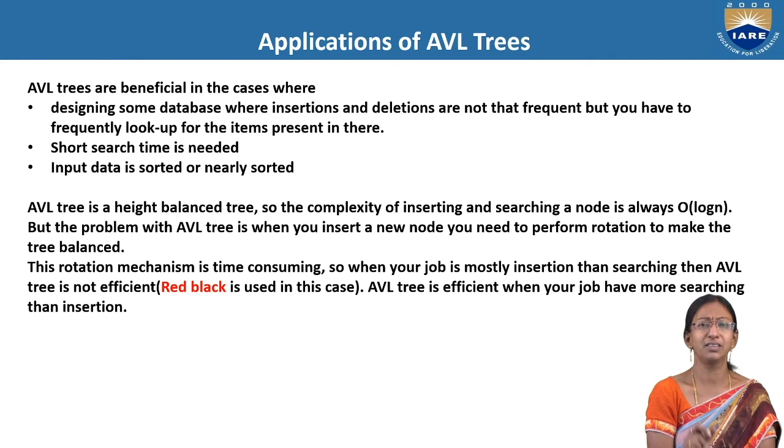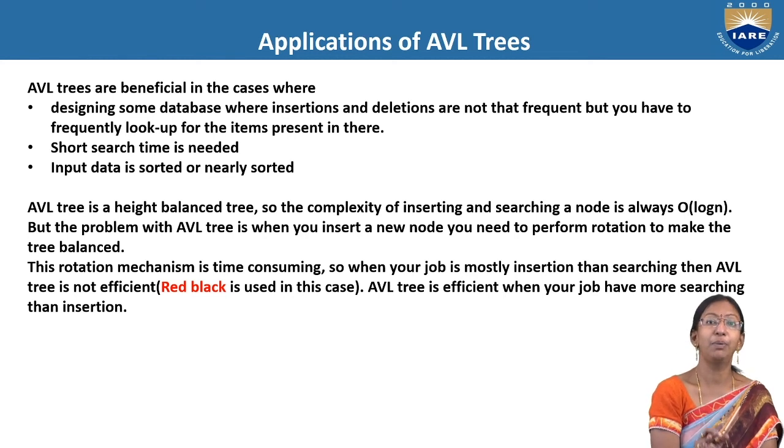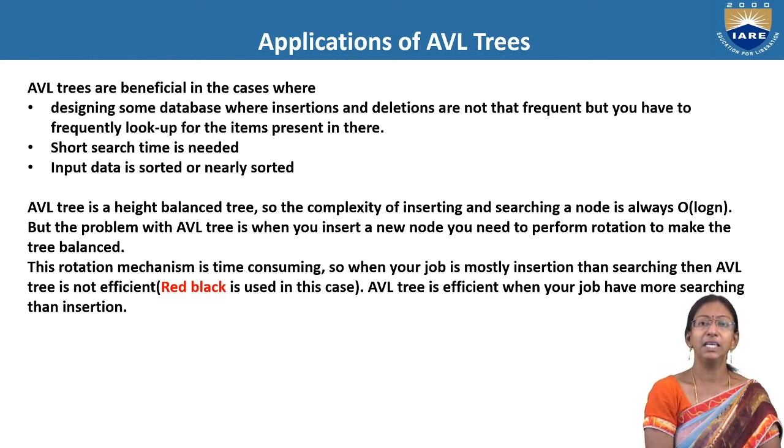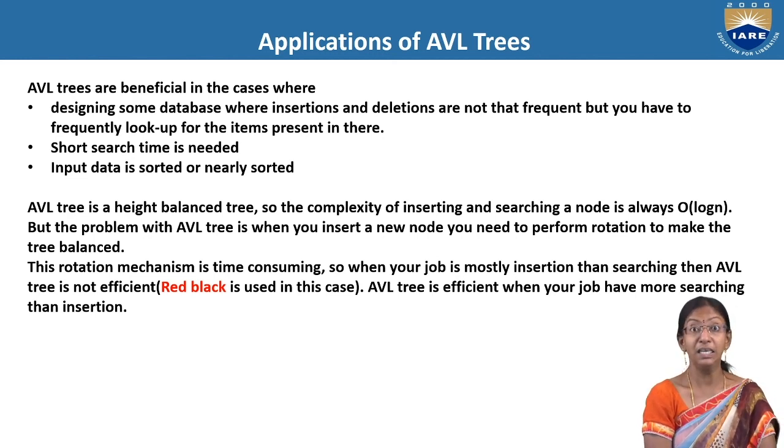Very short search time, because it is height balanced and it is a balanced binary search tree, because at each and every iteration you are going to cut half of the data, you can say half of the list in your search area. Half of your time will be saved. And if it is neatly sorted data, then it is very fine.